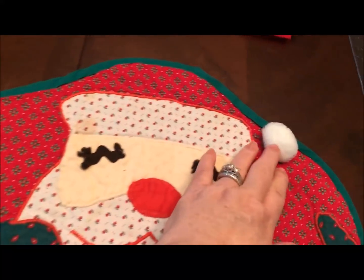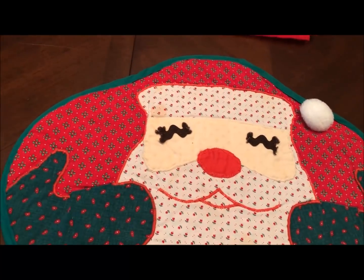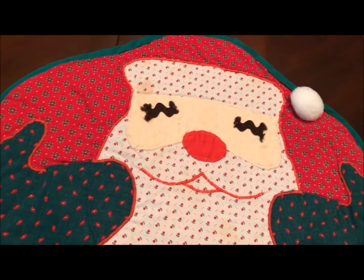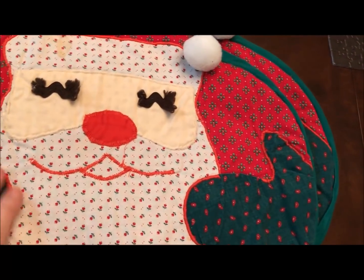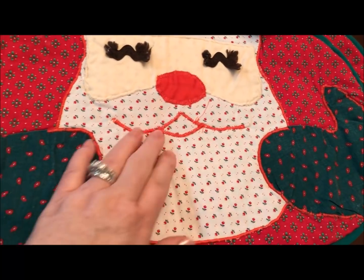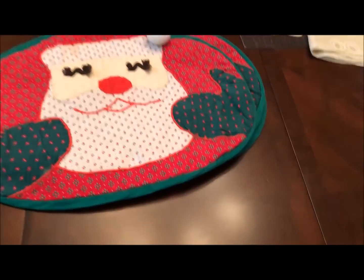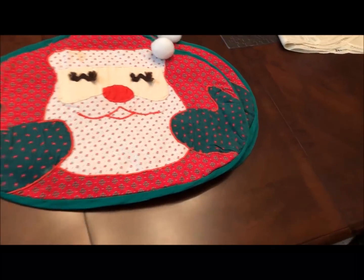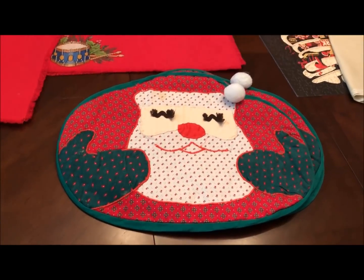And I always have to check and see if the little hat ball there on the end is still good. And see, there's another stain there I need to try to get out. But, you know, for 20 years old, I'd say they're looking pretty good. I did all of this applique work on a sewing machine at the time. So I just thought I would share that with you. It's very old, but very sweet memories with it. And I thought I would share it with you today.